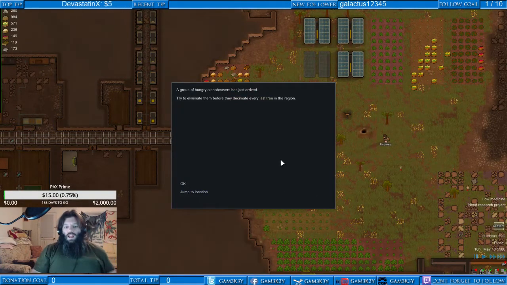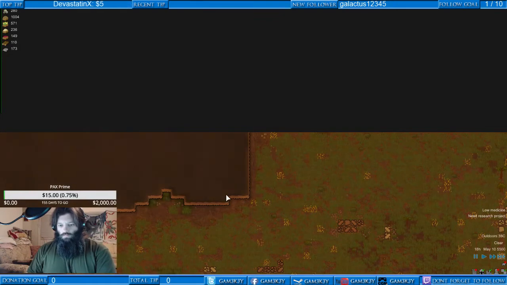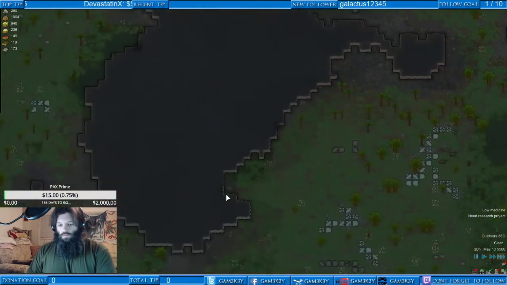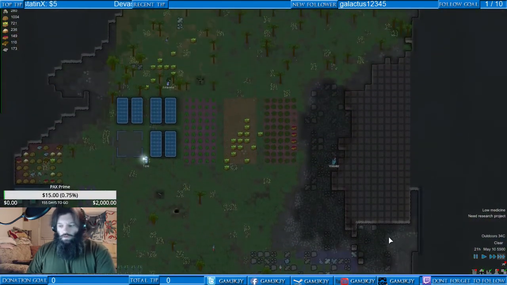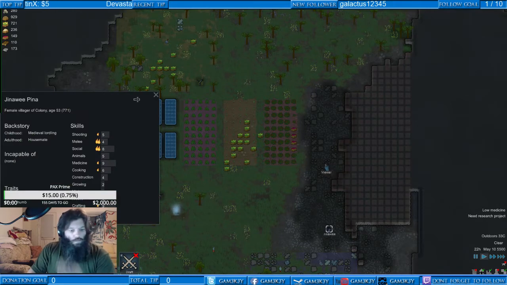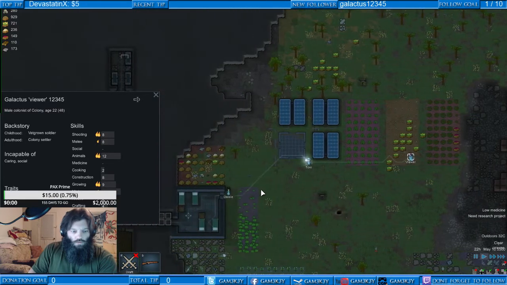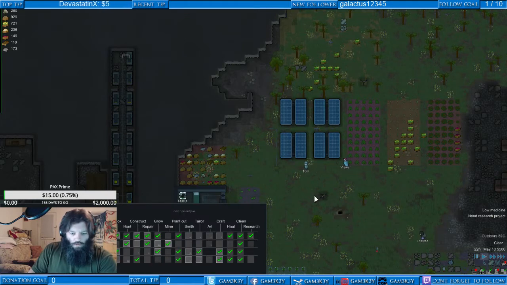A group of hungry alpha beavers has just arrived. Try to eliminate them before they decimate every last tree in the region. Oh! Who's our hunter? Is it you? Work. Hunt.